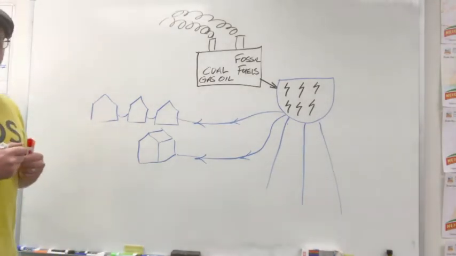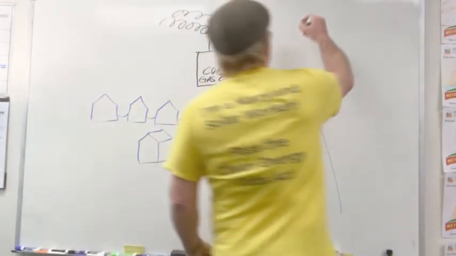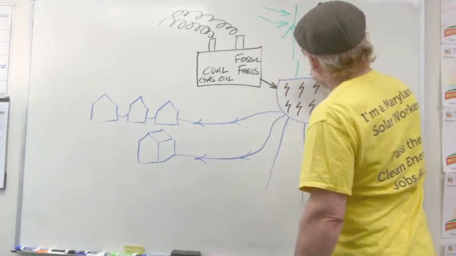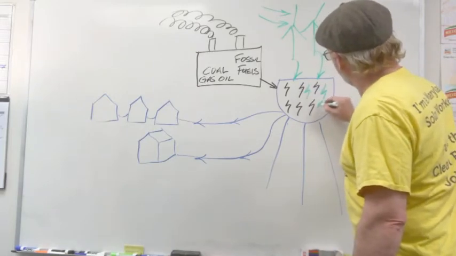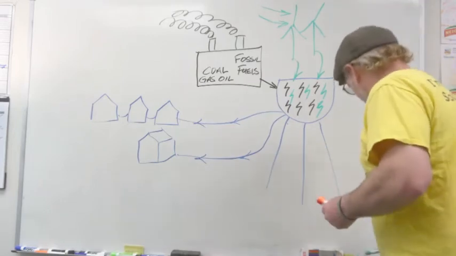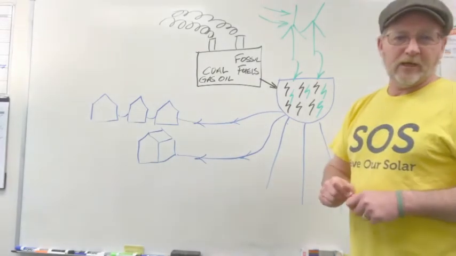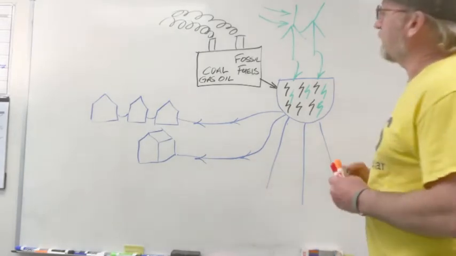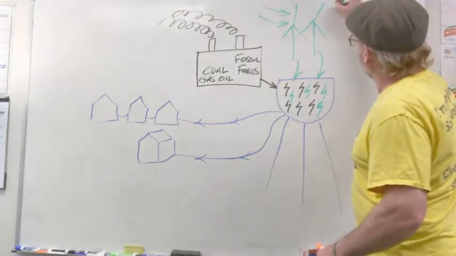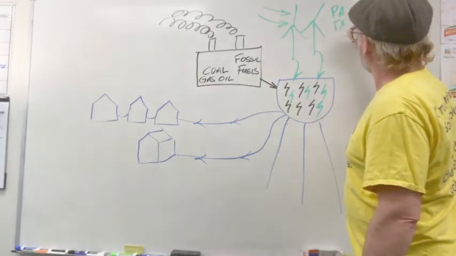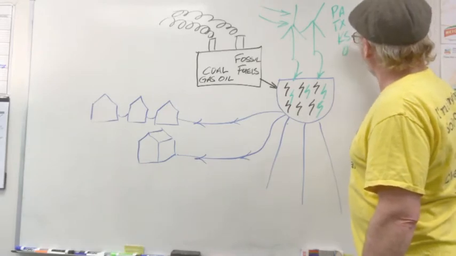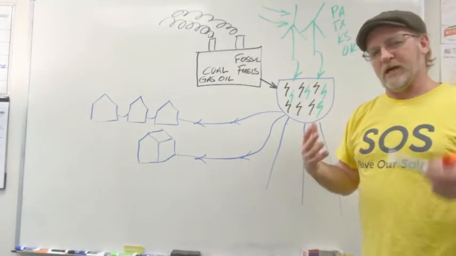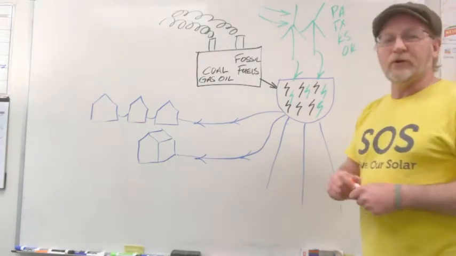Now in a search for better forms of electricity, windmills were built. These windmills are also connected to the grid, so now that holding tank has some cleaner electricity in it. And we definitely support people using wind energy as opposed to coal. Unfortunately, most wind energy that we get, particularly here in Maryland, is coming from out of state. It's coming from Pennsylvania, Texas, Kansas, Oklahoma. And of course they need economies supported there, but we want to support the economy here in Maryland. And that is where community solar comes in.